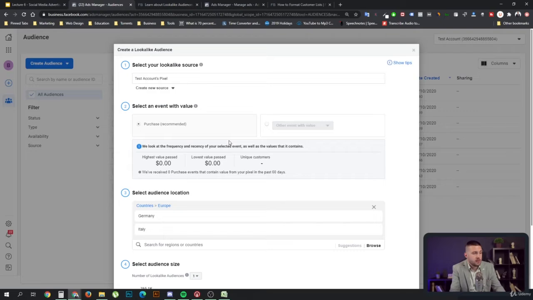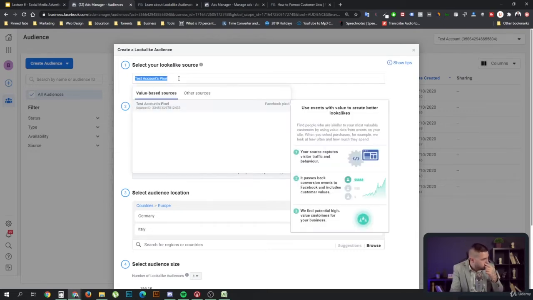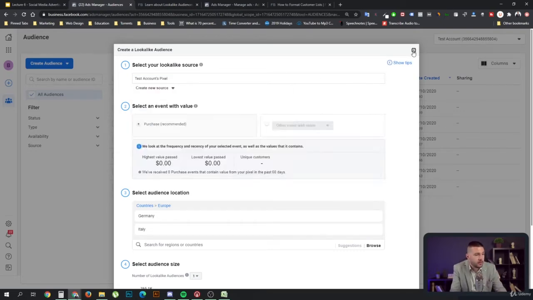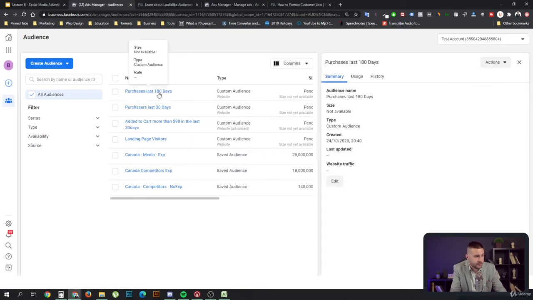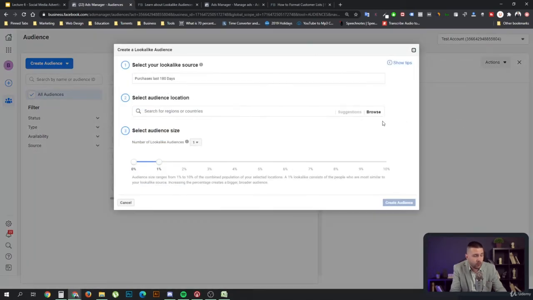Now, as you can see here, we can either select an audience and create a lookalike audience for that audience. In this way, we are using the audience and the people in it and not the Facebook pixel.